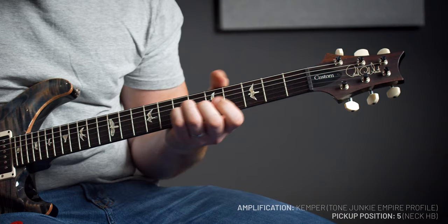Yeah, it feels amazing. So that's it. Those are the four. Is it four things? Four things. One, super versatile. Two, they have models to fit all different types of players, your style. Three, models in every price range. Four, pretty much everything that you get from PRS is super high quality.